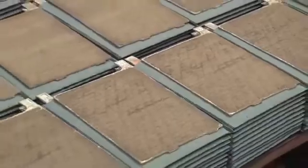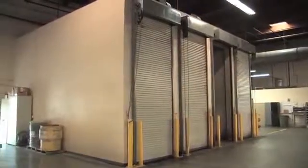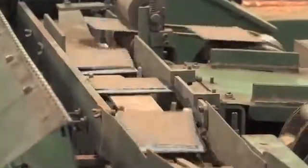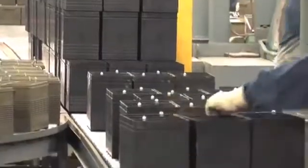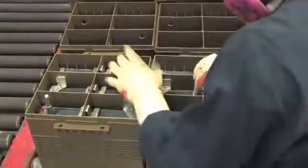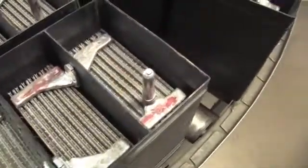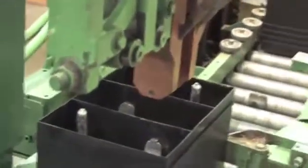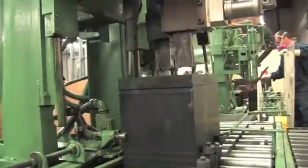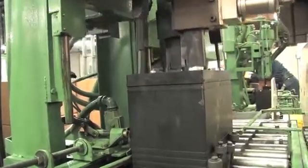The finished plate panels with XC2 are flash dried and stacked to be cured in a plate curing oven. Depending on the battery type, groups of cured battery plates are hand stacked with plate separators that will form the battery cell group. Plate connecting straps and the intermediate terminals are handmade from lead alloy to ensure a positive connection to the cell groups. After the cell groups are inserted into the appropriate battery cases, they are sent to the automated welder that connects the cells. Each battery goes through a high voltage short circuit test and a non-destructive weld shear test to ensure the battery cell connections remain intact and are functioning properly.